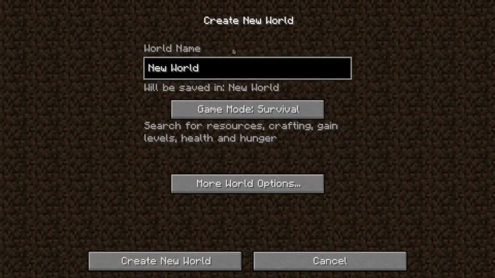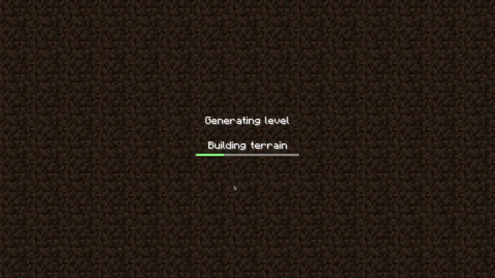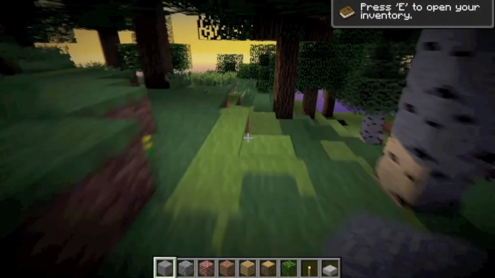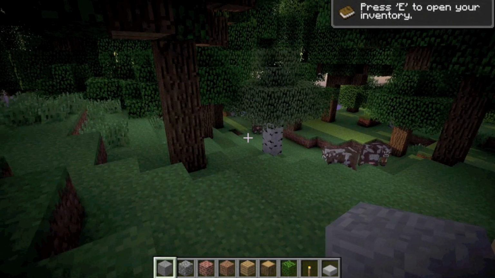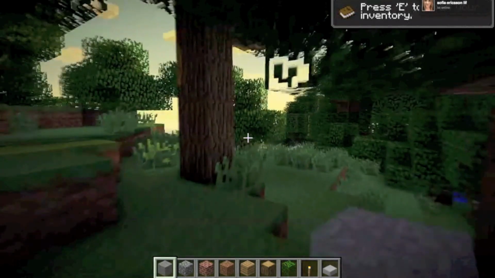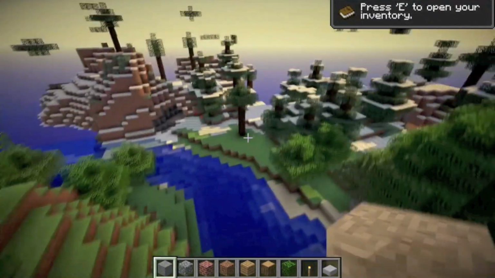Let's just create a new world fast. Call it YouTube. Then just make it creative to look around faster on. Okay, that's it. There you go. Let that build. And boom, we're in it. Okay, well, right now I got pretty big lag because I'm recording. But as you can see, it works. The grass is moving. And then the shadows are also working.